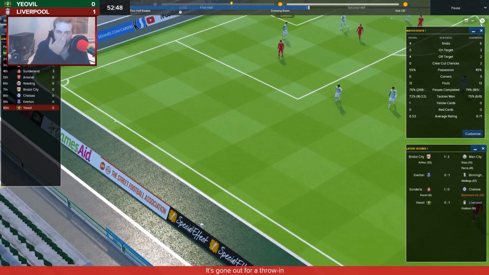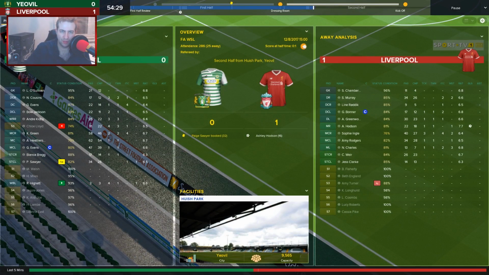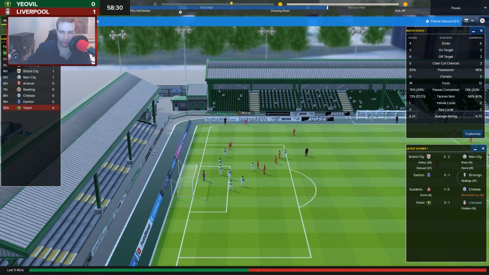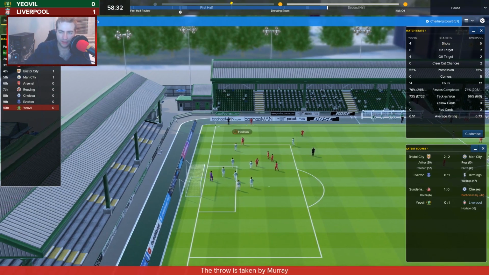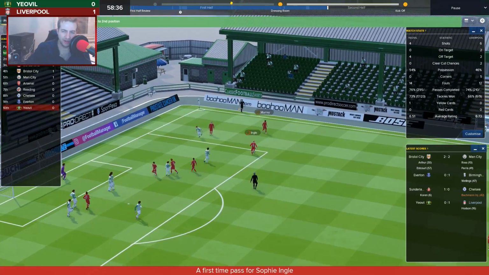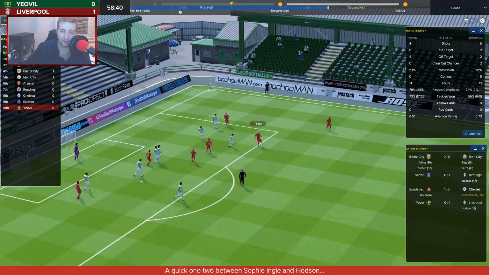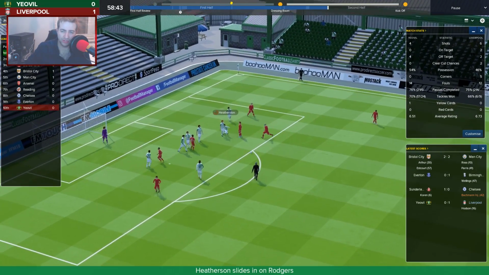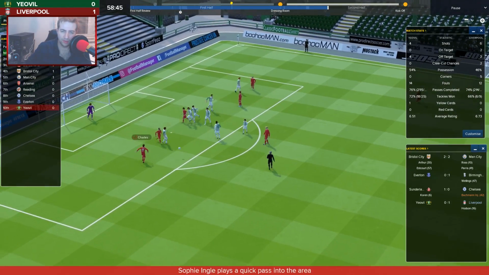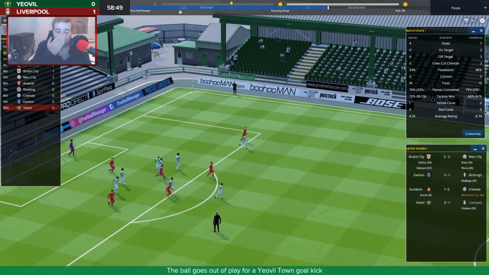Cousins clears it. I'm not quite sure how it works as well. I think it's the top 2 that qualify for the Champions League in this division, the winner and the runners-up. I think if we finished 4th, we wouldn't qualify for the Women's Champions League. Murray to Hodson. Last year's Women's Champions League final was actually held in Cardiff City Stadium. Hodson. Sophie Ingle. Back to Rogers. Loses the ball. Comes back out to Charles with a shot, and it's hit the post. Damn it.